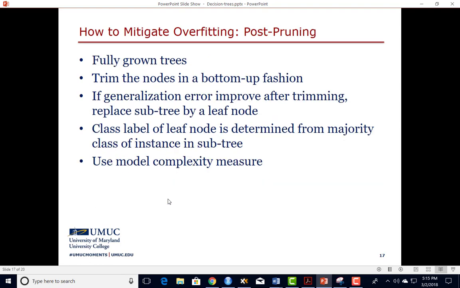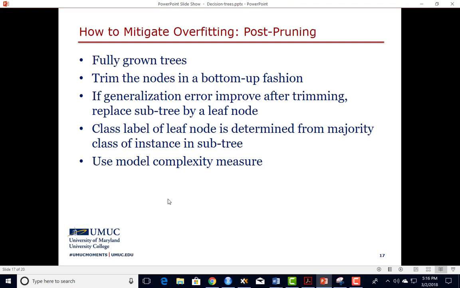In the case of post-pruning, you actually grow the tree to the full extent, with each observation falling into separate leaves. Then you start post-pruning. You take a segment of the tree, that is a subtree, and you evaluate the rest of the tree on an independent test set, and you see the performance of the model both with and without the subtree.